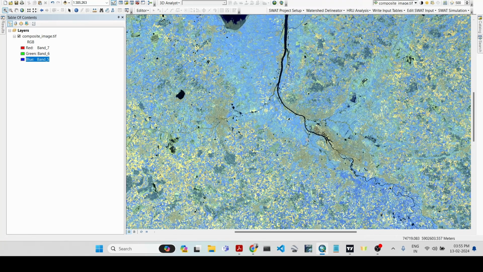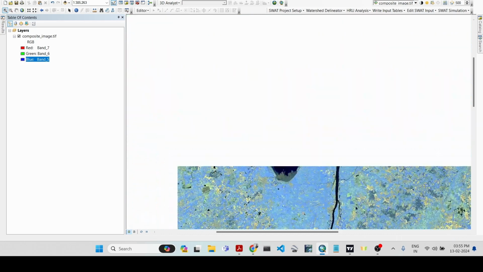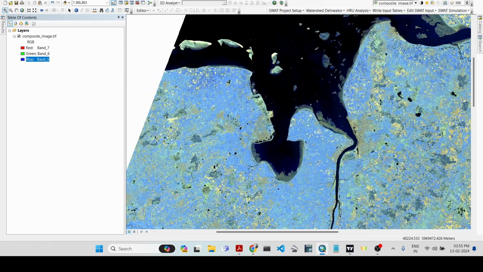Let me zoom in. So the coastline, which is here in this case, and the shores are well defined. You can see, we can accurately see the shorelines and the coast in this combination, and it may be used to find textural and moisture characteristics of soil.